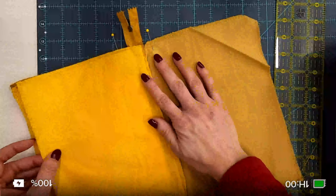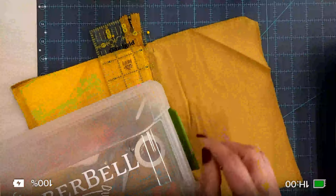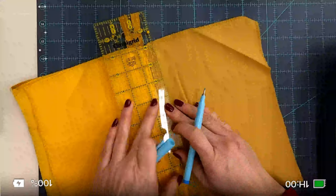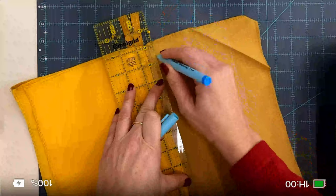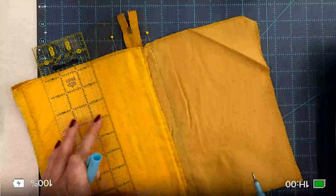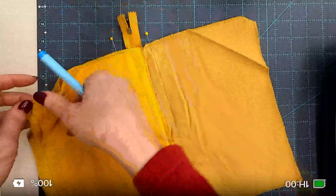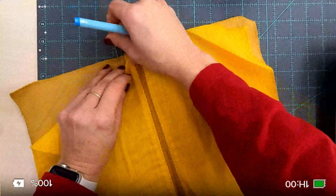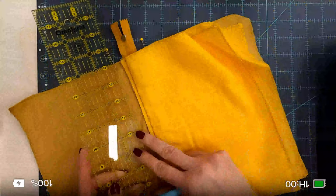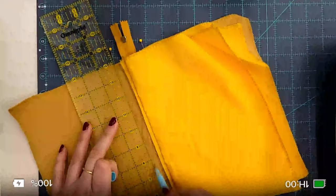Okay, and I'm going to fold one lining back, and I'm going to use a water soluble marker, a chalk marker, anything along those lines to mark, basically connecting your two pins. So ultimately, we are marking that 1 inch over. And then I'm going to do the same on the left-hand side. Unpin, I got my lining caught in there. Pin. And again, using your ruler and your water-soluble marking pen, I'm going to mark that 1 inch line.